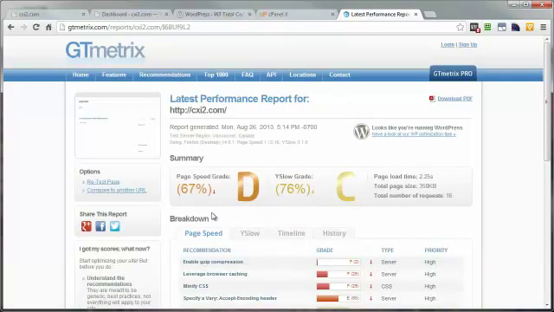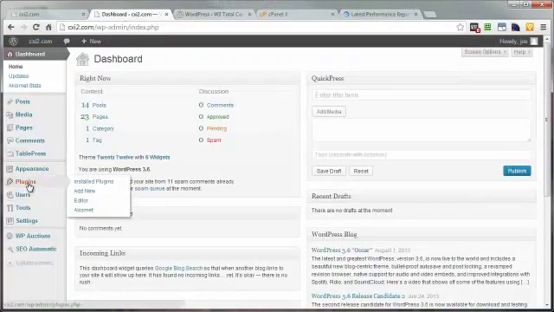There we are. Not very impressive numbers. But that's about to change. Now, we're going to go ahead and install, activate, and configure just the basics of our W3 Total Cache plugin. Come back here and click on the retest page link, and hopefully these numbers will change. Spoiler alert, it will.